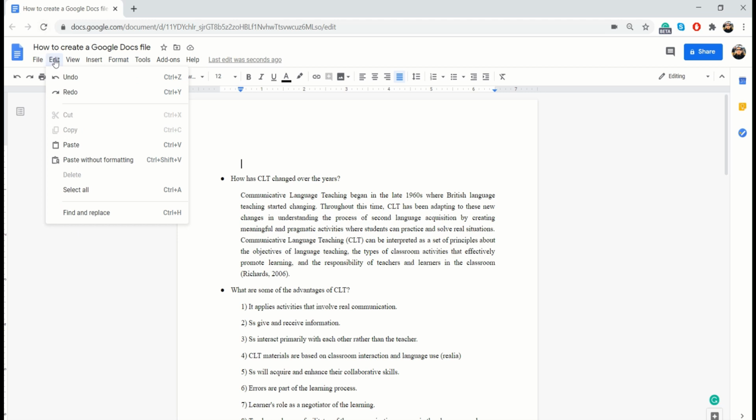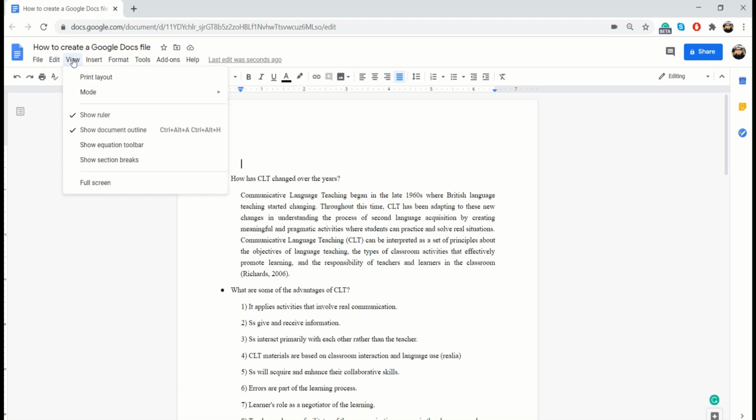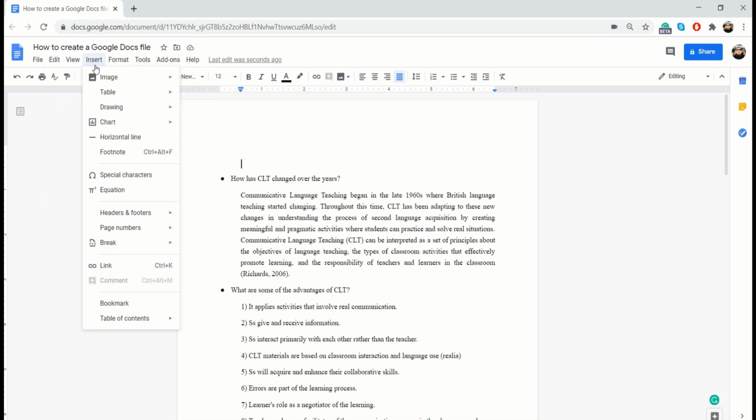Here, if you want to edit the document, it's almost the same as Microsoft Word. The View menu also has the same things as Microsoft Word. And in Insert, you can insert images from your computer, from the web, Drive, photos, by links, or actually from your camera.